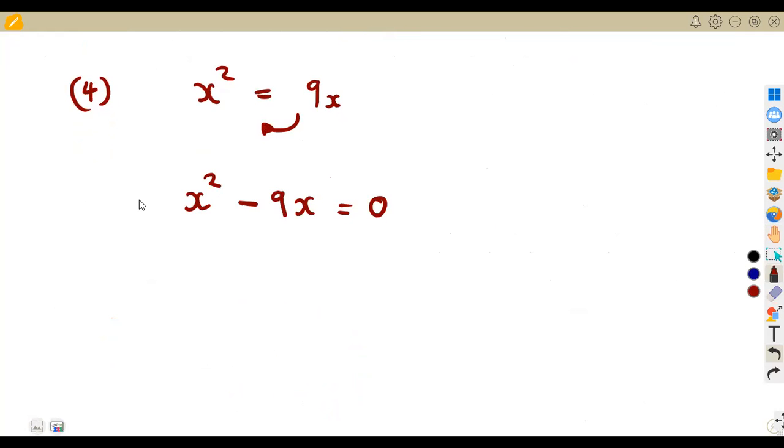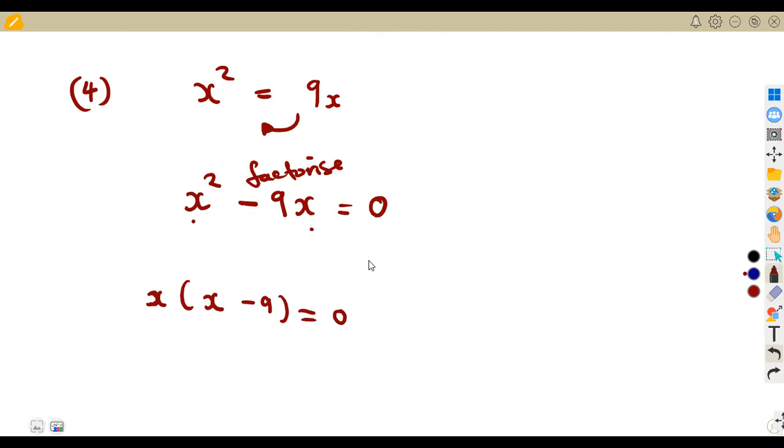Now we can properly do our factorization. Remember this, we are used to this part here. We are used to factorizing this. So on this part, we are going to factorize. And how do we factorize this? We just have to factor out the highest common factor between x squared and x, which is x. That's going to be x squared divided by x. So if we divide x squared by x, this will be x. Minus 9x divided by x, this will be a negative 9.